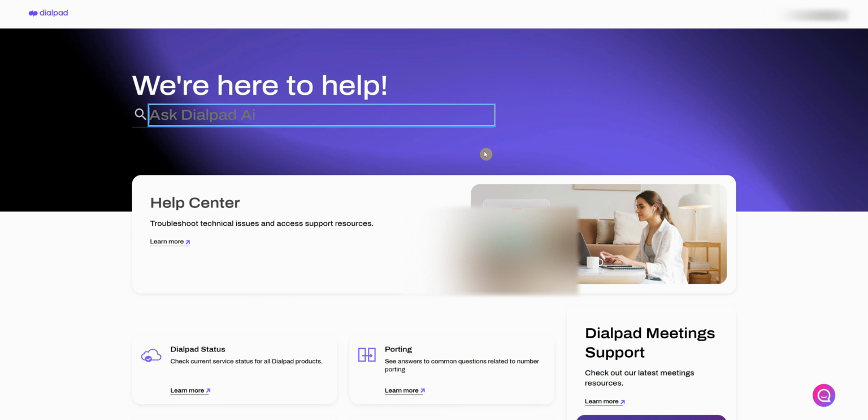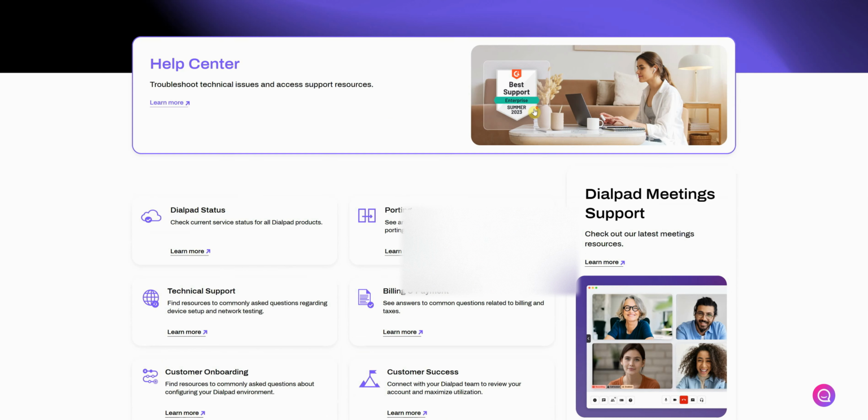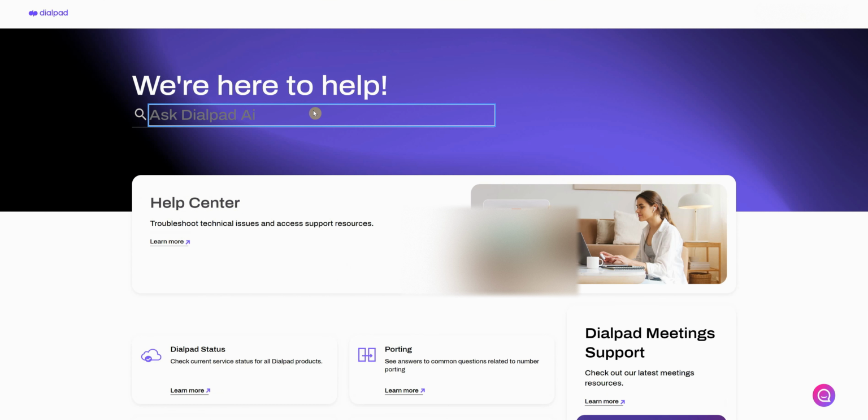Anyway, so here we are on the Dialpad website. I'm in the help page. I just want to find out what devices are supported because I saw a list of their supported devices, the ATA, which is the analog to digital phone converter. We currently use a Poly, was it a Poly 200, and they want you to buy a Poly 302 or a 300, claiming that the 200 is no longer supported.